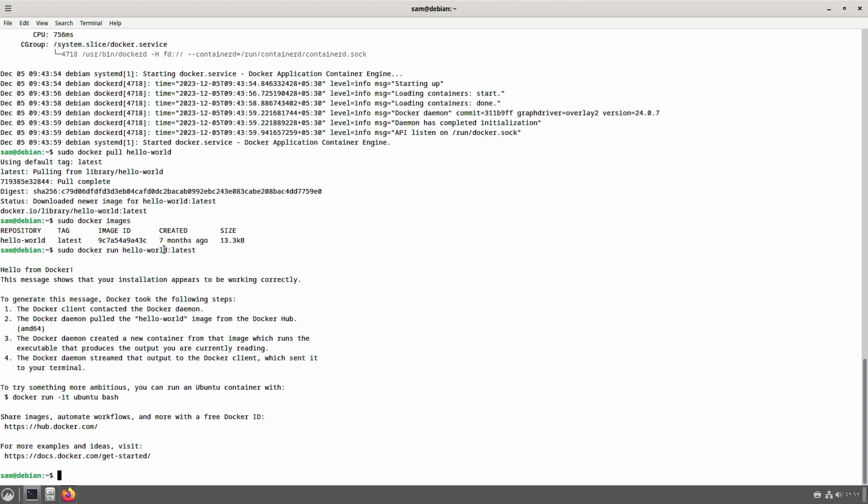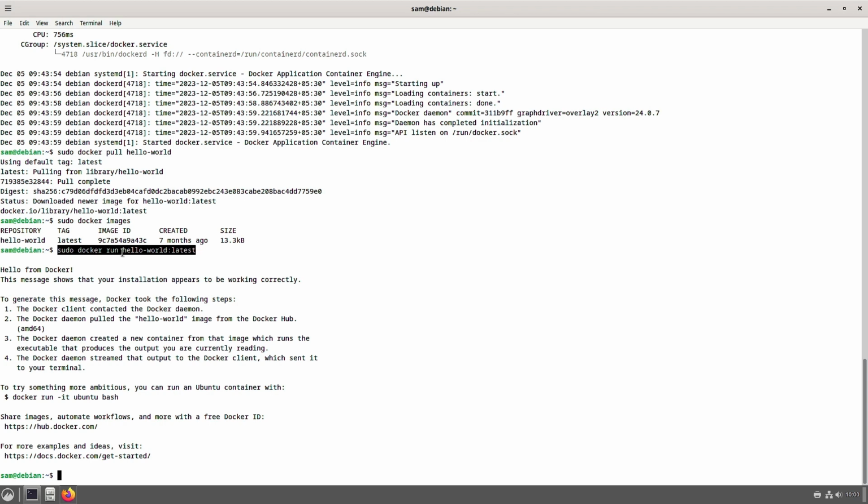So using this, if the image is not already created, it will create the hello world container image inside Docker. Earlier we had just pulled the Docker hello world image from the server, and it was lying on our virtual machine. It was not installed, but when we ran the command sudo docker run, the run command installs the Docker image if it is not already installed. And if the container image is already installed inside Docker, it will just execute that container image, start it, and give the output.